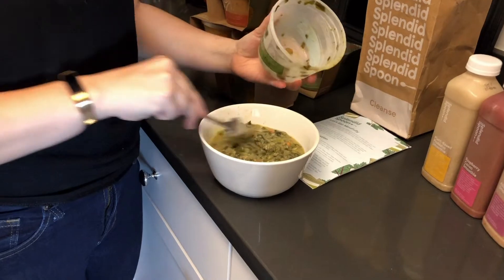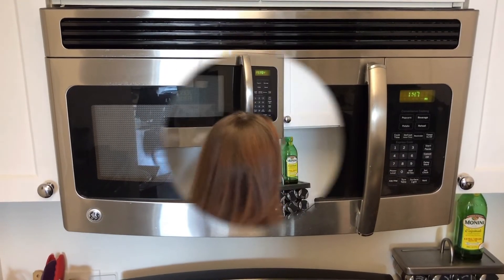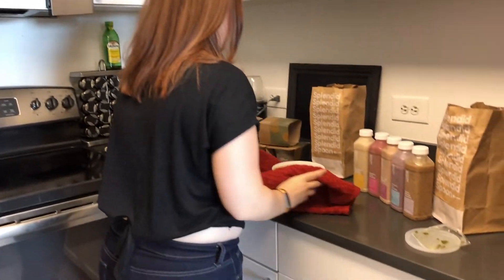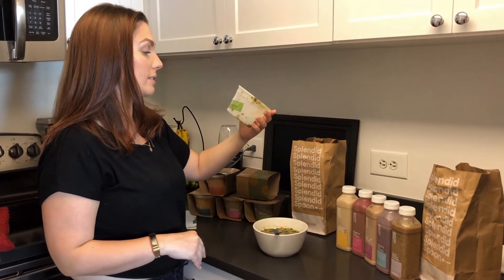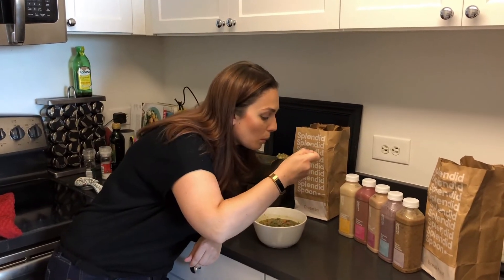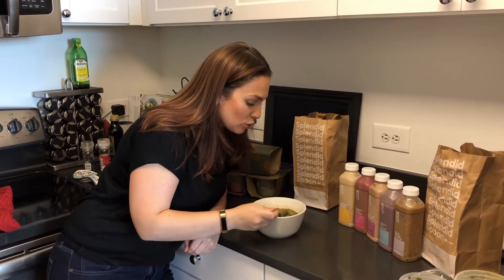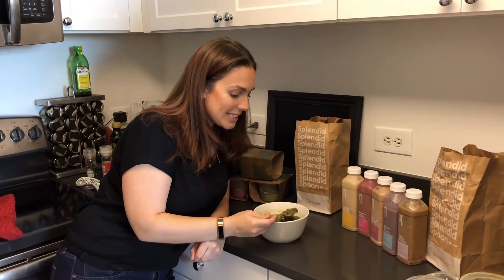Super hearty. It looks like we've got carrots, kale, lentils, onions, olive oil, sea salt, curry powder, rosemary, cinnamon, and a little black pepper. One thing Splendid Spoon likes to talk about is mindful eating — they encourage you to sit down and really enjoy your meal. Doing my taste test at the counter here is cheating a bit, but we'll make the best of it. Oh wow, that's really nice — reminds me of soups my grandmother used to make. Definitely very veggie-heavy, but it doesn't taste bad at all. It's not overly leafy. I really enjoy that.